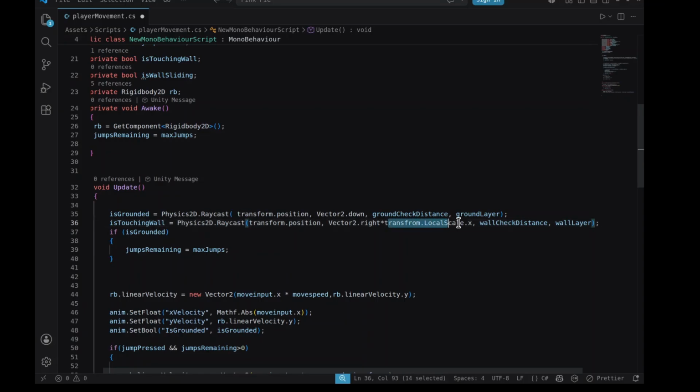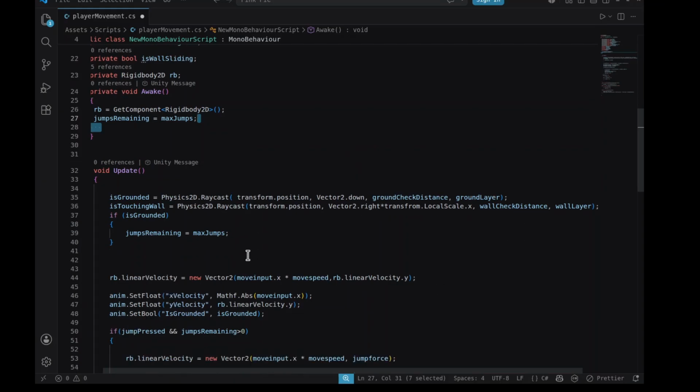By the help of transform.localScale.x, we can get the direction, and then we will start the ray. If we are currently facing right, then it is this direction; if left, -1 will be the local scale value, so it will be multiplied by the direction. Okay, next.